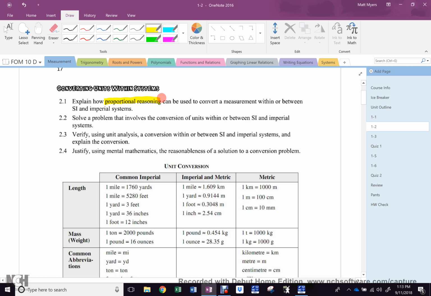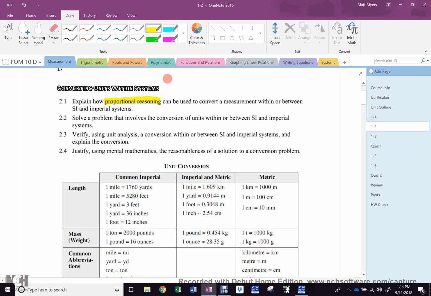Anyways, proportional reasoning, you're going to use it in socials, you're going to use it in physics, you're going to use it in chemistry, you're going to use it in biology, you're going to use it in the grocery store when you're buying stuff to see if you're getting a good deal on it. You're going to use it if you have to convert money to go to another country. You're going to use this math all the time throughout the rest of your life. And it's very, very easy to do.